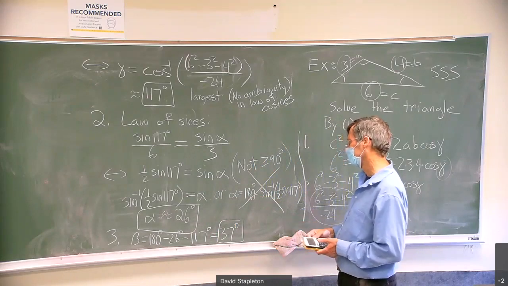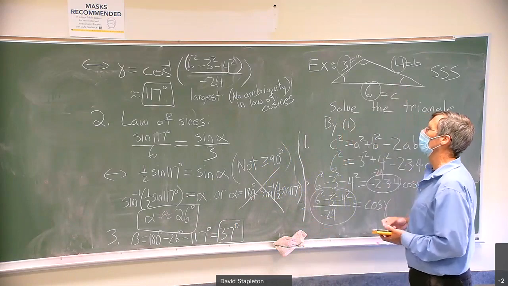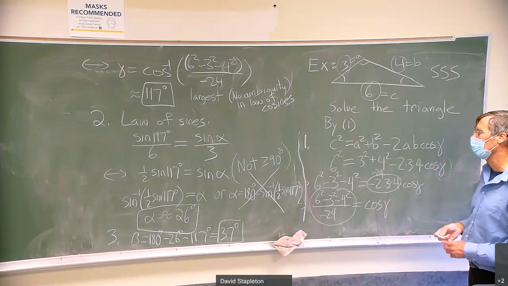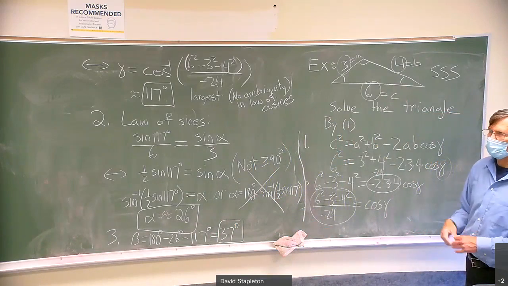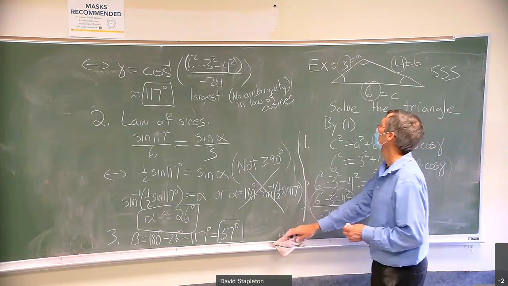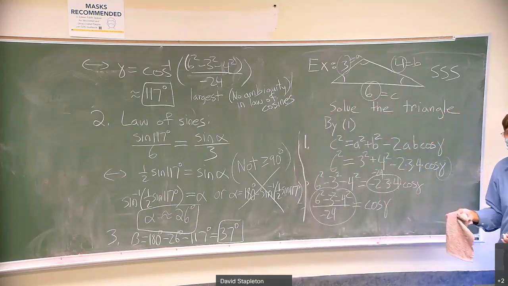So there it is. We solved the triangle, starting with the law of cosines, switching to the law of sines, and then subtracting. That's how you do all of the side, side, side examples, except this one. I'm going to change this a little. Is this good? Any questions on this one?